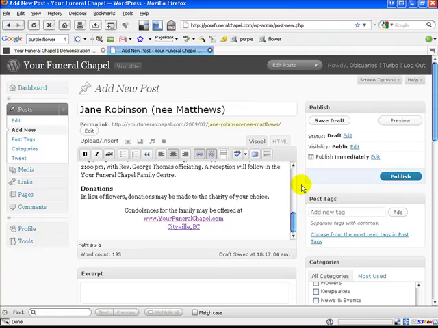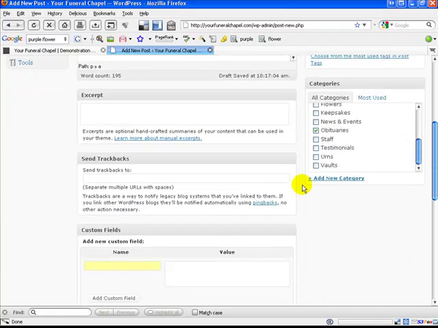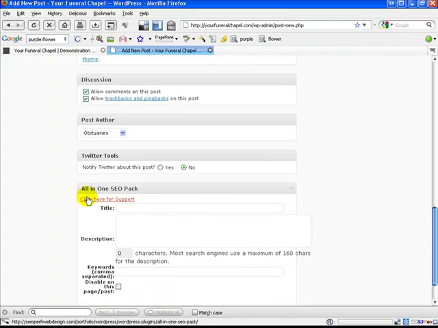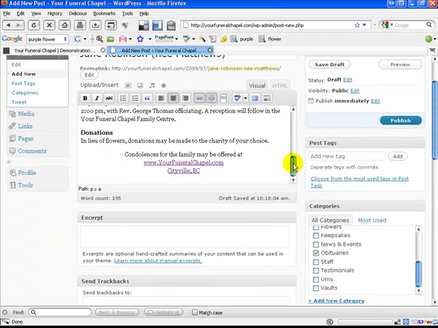And again, this is a little search engine tip, where in the all-in-one SEO, we're going to type in the person's name or paste that in, and then we're going to add their hometown.